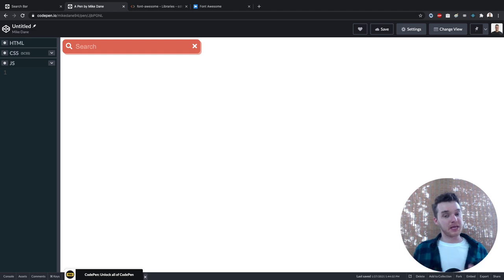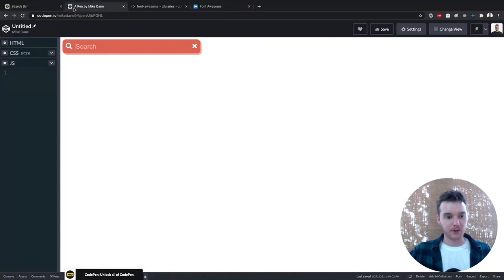But if it was me who was trying to build this, the first thing that I always like to do is look at, once again, what are the different aspects of this search bar that we're going to need to build out. So for me, I see four things. So the first is this container. It's this orange block. And then inside of the container, we have both of these icons and then the input itself. So I think that's probably a good place to start. So why don't we just create each one of those individual things, and then we'll talk about how we can order them and style them together.